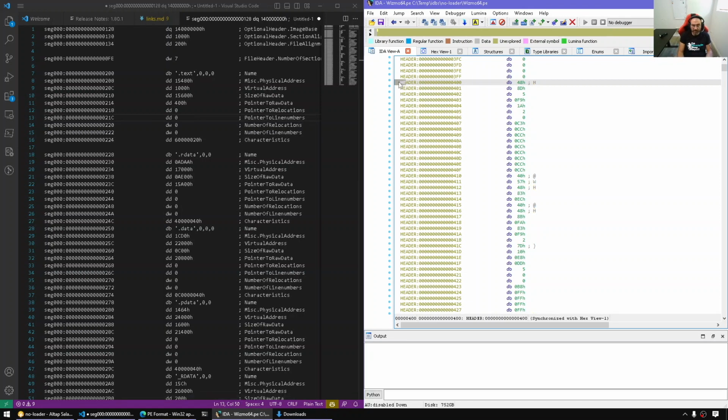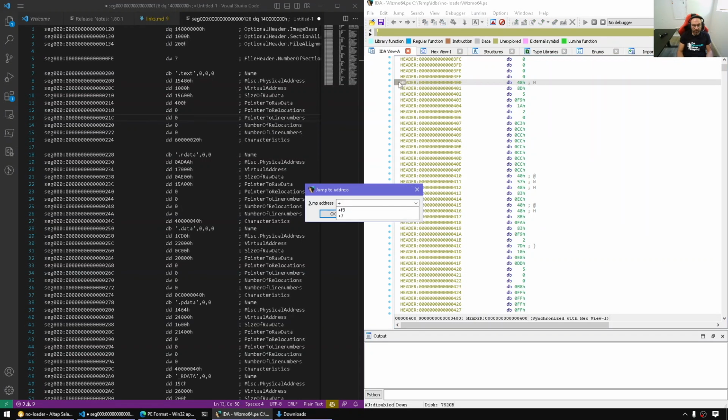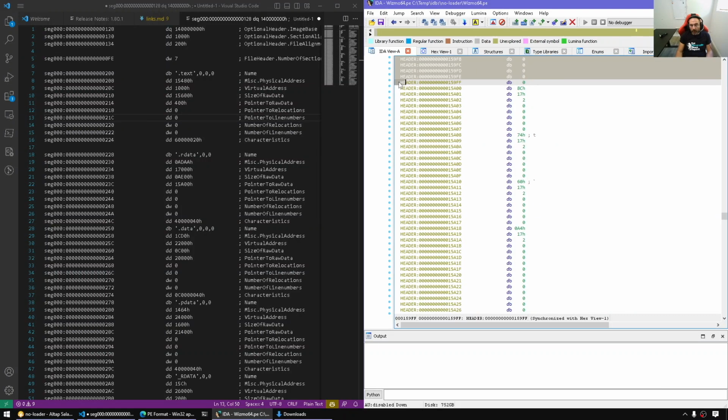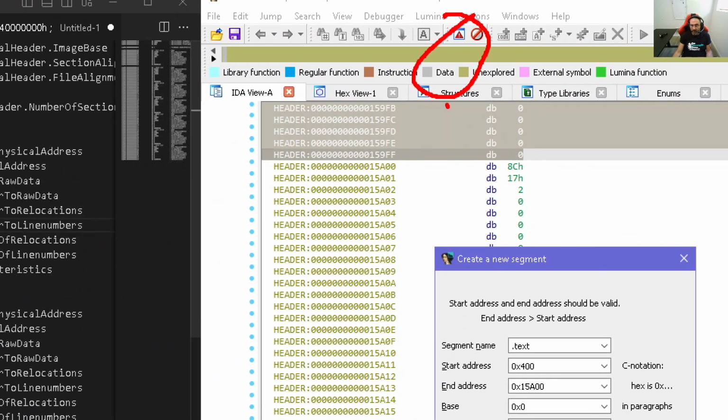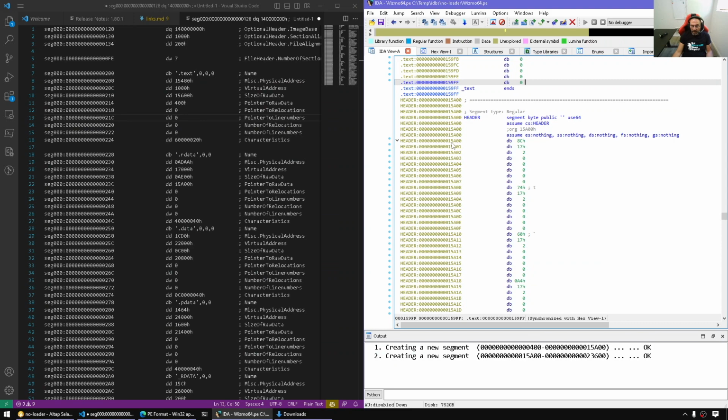So I'm going to press G here, selection is enabled. G plus, so from here I'm going to jump to size of raw data, so 15600, and this is the range of the text section. So I'm going to say edit segment create. I'm going to leave everything as is, just call it .text for now and give it code class. Remember when I loaded the file, I had analysis disabled. I don't want to analyze as of now either. I first want to set up the database and point it to where it needs to start analyzing. So that's the first text section.